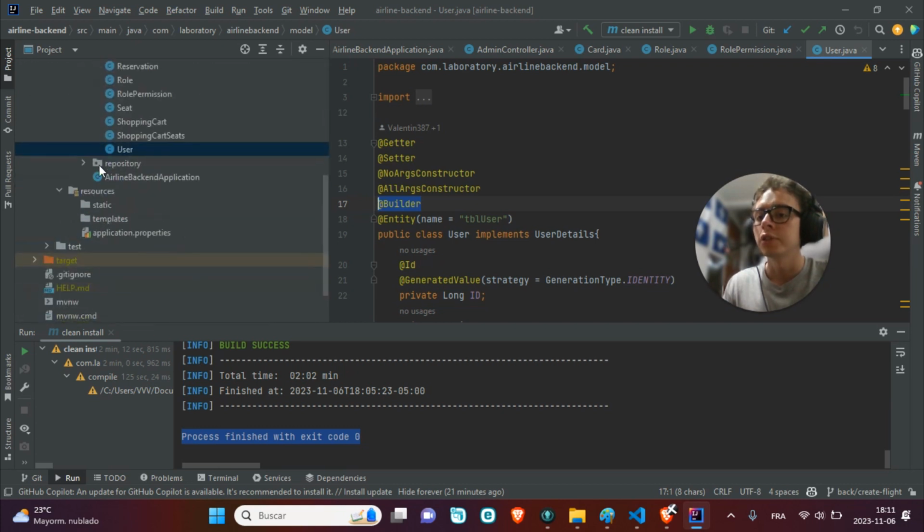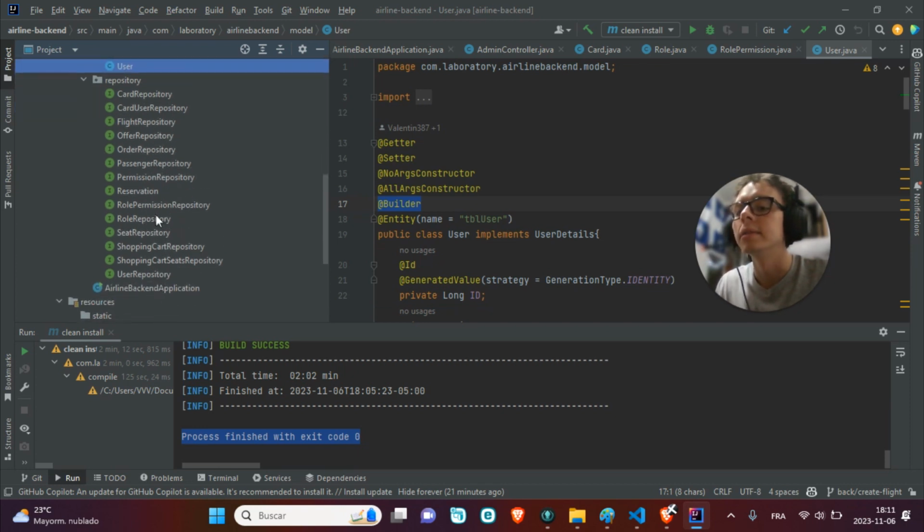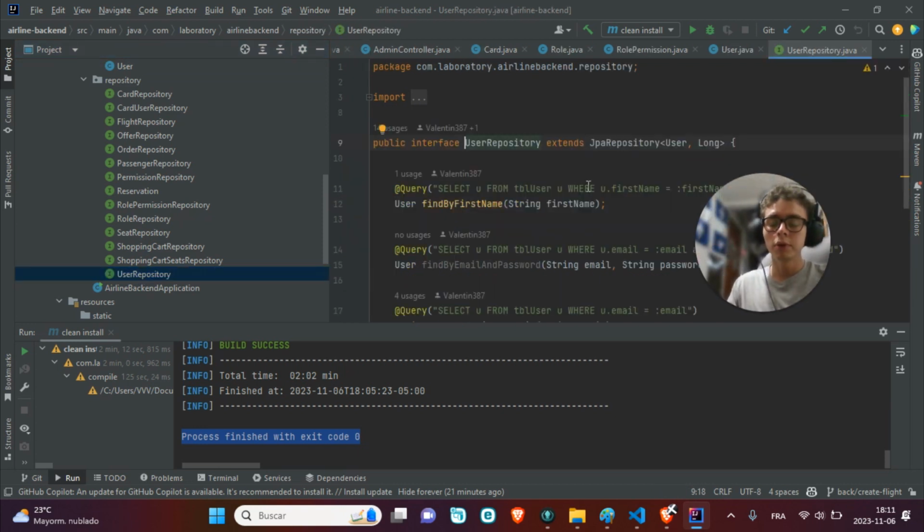You have a repository, and that's also magic. Let's see, like the user repository. Card, offer, passenger, role, seat, user. If you are using this, you won't have to write a single SQL command ever again in your life. Why?